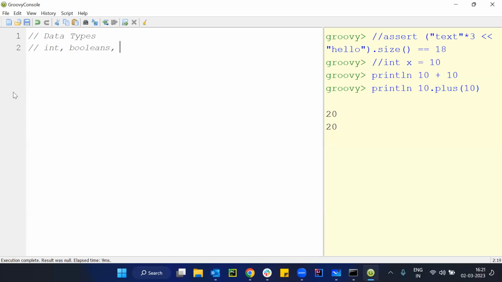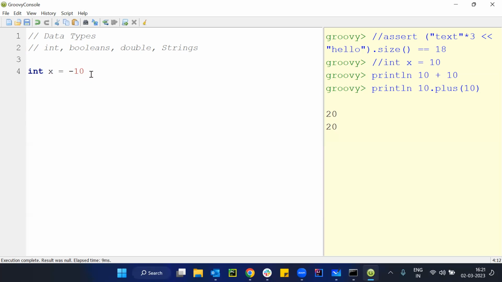Then we'll also discuss a little bit of double or float, and strings. Okay, so integers are basically your numbers, 1, 2, 3, 4, -1, -2, 0, all inclusive. Okay, and there's a range for that, but let's not go into that. So let's define something. Int x equals -10.